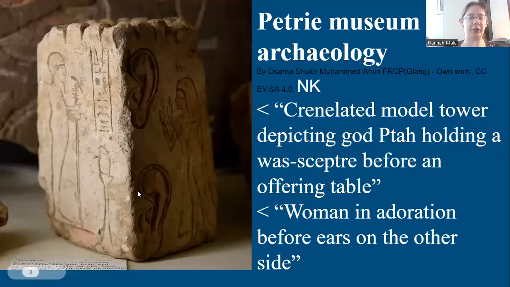So the first museum that we're looking at in terms of objects is the Petrie Museum of Archaeology. Most of these images are taken from Wiki Commons. That's where I found the objects and the images as well. So this is a stele from the New Kingdom, but it's in a little bit of an unusual shape. It's modeled after the New Kingdom temple towers or temple walls. So that's what these are meant to represent here.